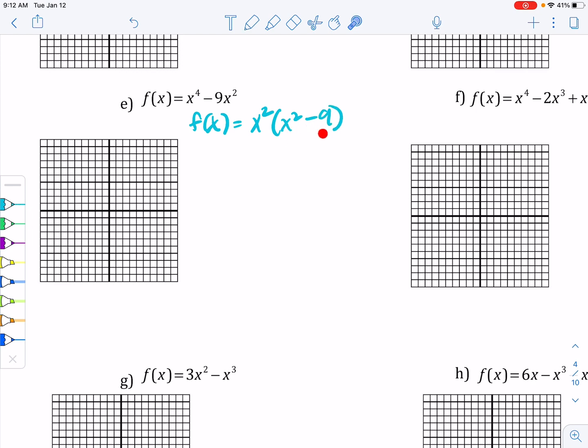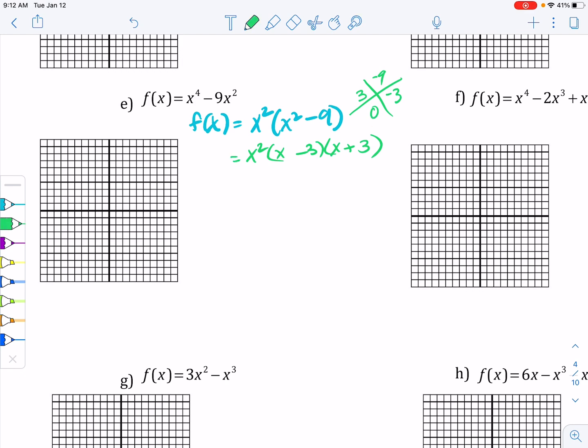Now, hopefully you see this as a difference of squares, because this is a perfect square and this is a perfect square. And hopefully you remember your difference of squares, that you take the square root of each one. So the square root of x squared is x, and the square root of 9 is 3, and put a plus in one and a minus in the other. What you're really doing is you're saying I need to multiply to negative 9 but add to nothing, so I need 3 to be positive and 3 to be negative, because 3 times negative 3 is negative 9, but 3 plus negative 3 is 0.